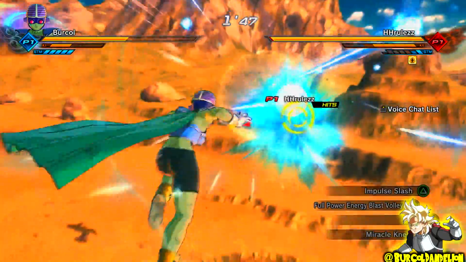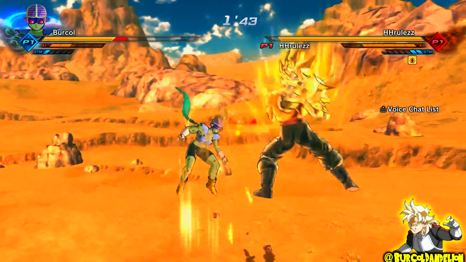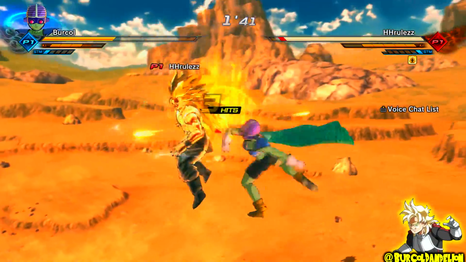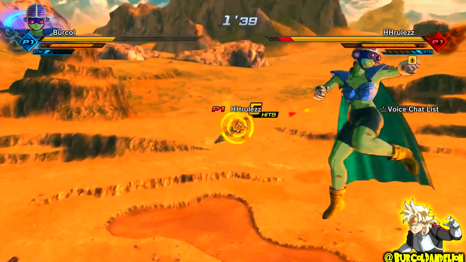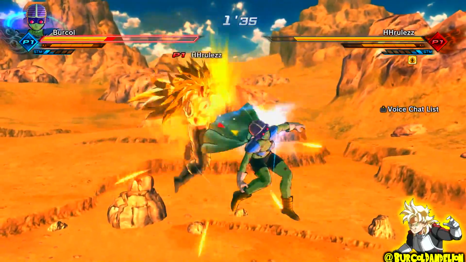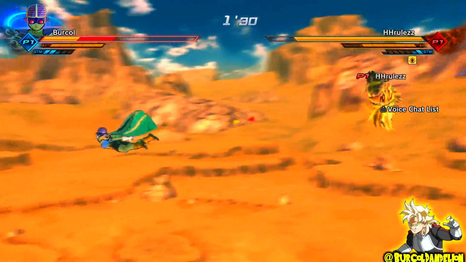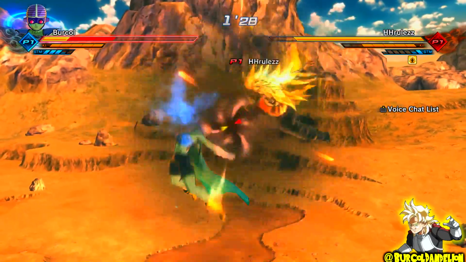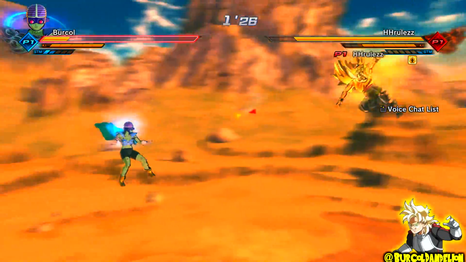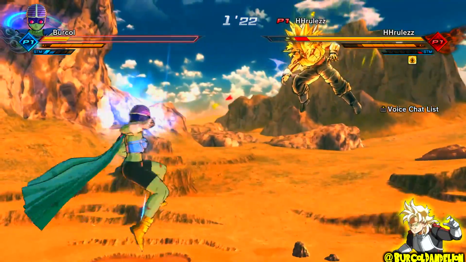I want to go for Impulse Slash rather than the full power energy wave volley, not the beam attack. I probably should have gone for Swing Kick first, that would have cancelled out his attack. If I went for the Swing Kick and then the full power energy volley, that would have completely hit him, and while it wouldn't have finished him off, it would have done a nice chunk of damage on him.